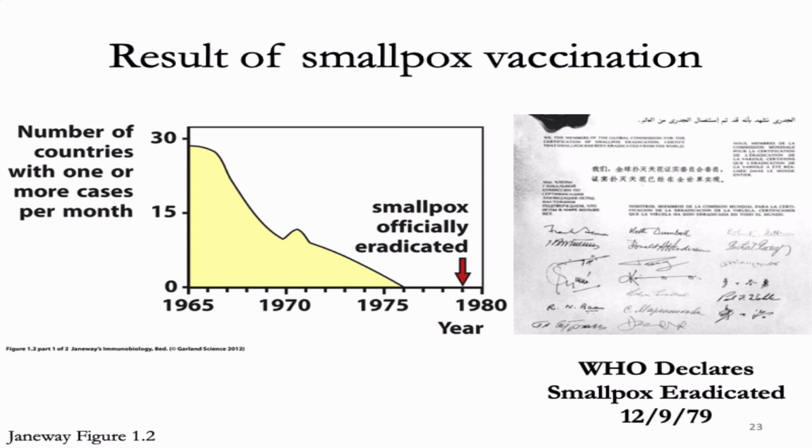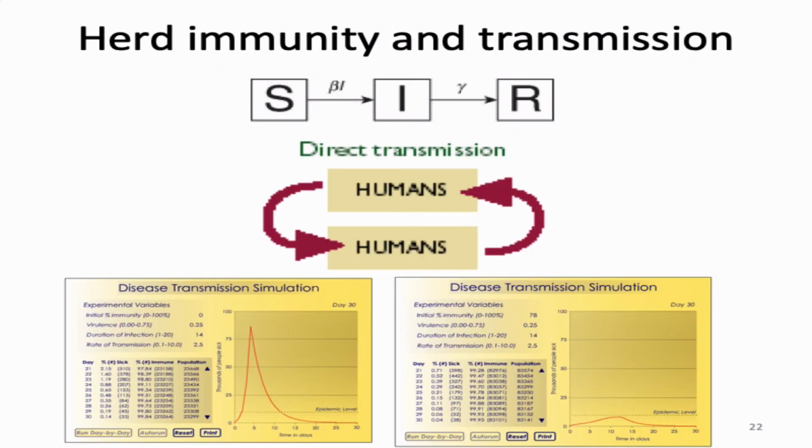But we also need to think about one other detail regarding smallpox. So you guys, for your clinical assignment, were looking at some parameters about herd immunity and transmission and things like that. And I think you had to figure out what percent of people had to be immune in order for smallpox epidemics to stop. So we'll make up a number right now, because the exact number doesn't matter for this. But let's say it was 75%. Like I said, I just totally made up that number. 75% for a smallpox epidemic.